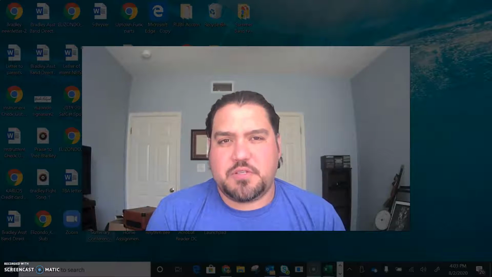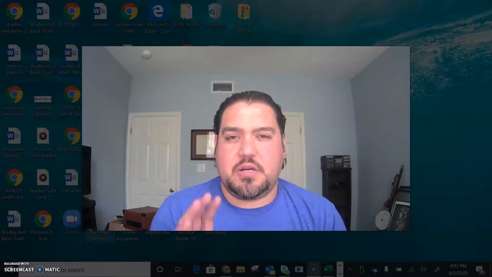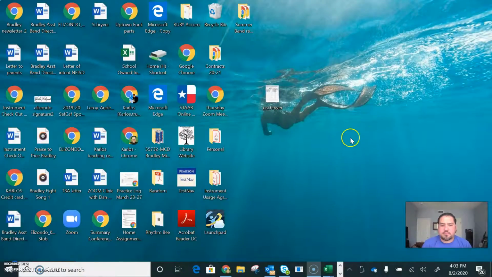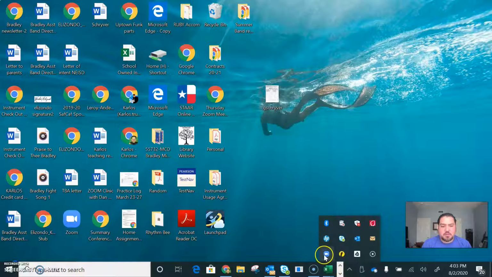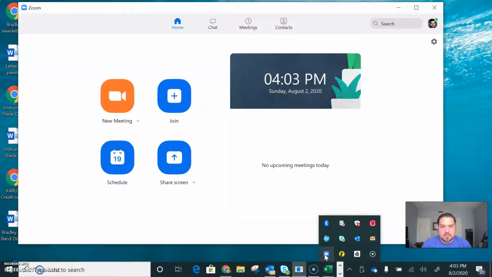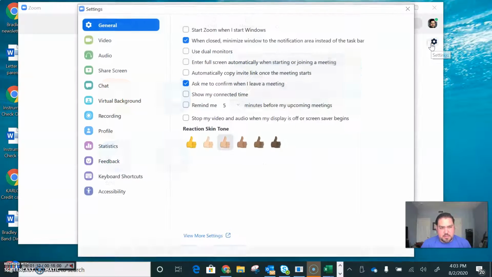Go to the preferences on your Zoom. Now I'm gonna minimize my video and we're gonna go to a screenshot so you can see exactly the steps that I'm gonna take to do it. Okay? So here we go. So I'm minimized here. Now you're seeing my desktop. What I'm going to do is my Zoom link is here. So wherever you open your Zoom at, you open it. And generally it's going to look like this. What I do here is I go to this little gear setting here. It's called settings. Click on that.